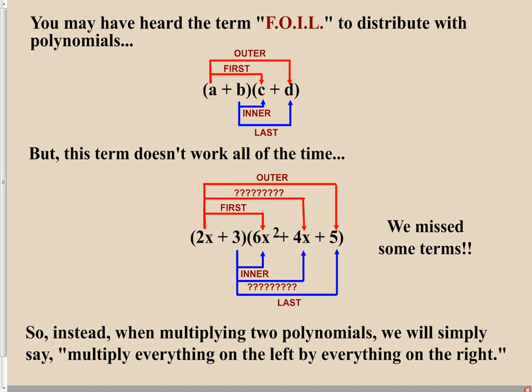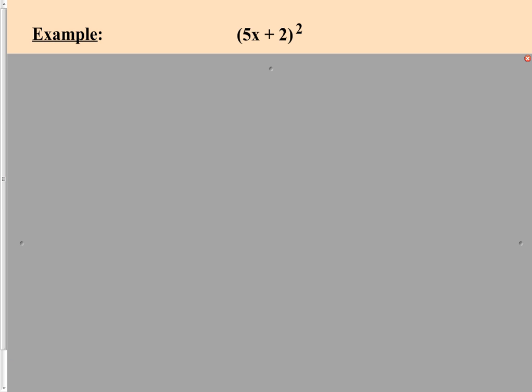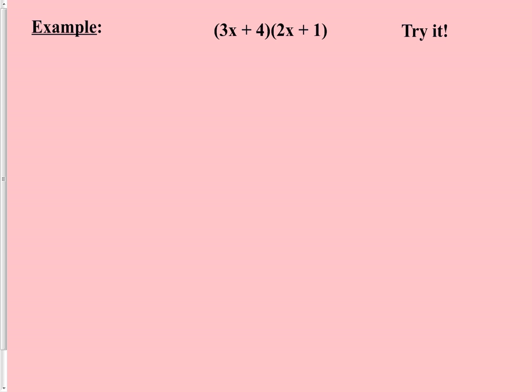Okay, so we simply said instead of FOIL or any other cute catch name or anything like that, we just simply say when it comes down to multiplying polynomials, you need to multiply everything from the left polynomial times everything from the right polynomial. And an easy way to remember how many terms to expect was to count the terms in the polynomials. Like in the one on the screen at the bottom, there's 2 terms in the binomial out front, there's 3 terms in the trinomial at the back. Okay, 2 terms times 3 terms would be 6 terms. You would expect 6 terms to come out from this multiplication, and that'll work no matter how big the problems get. I believe the rest of this was all examples, and you can look back at those if you are in need of some extra problems to look at.